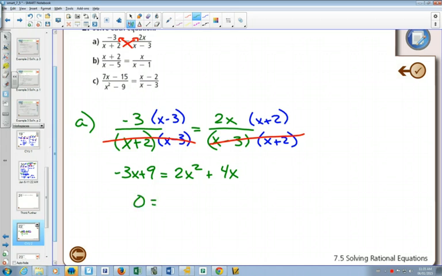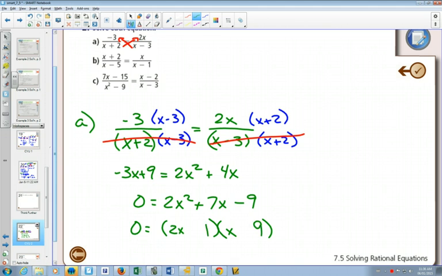So that should cue for you that I need to get one side equal to 0. And if I do get that side equal to 0, adding 3x to both sides, we'll end up with 7x. Subtracting 9 to both sides will give us minus 9. And this one is easier to factor, because what is our only option with 2x squared? 2x and x. So then you have to see with 9 how you could possibly get 7 with your outside and inside.